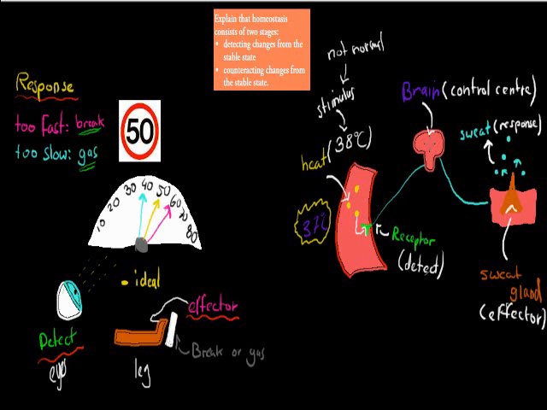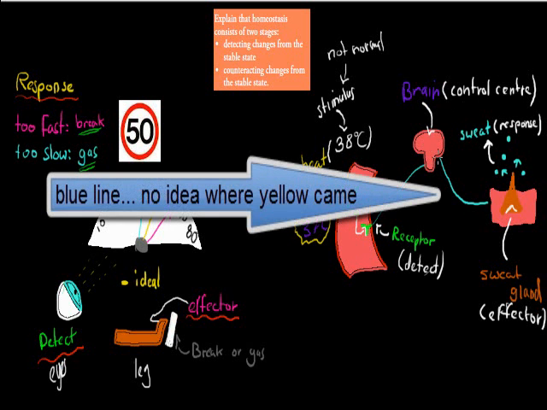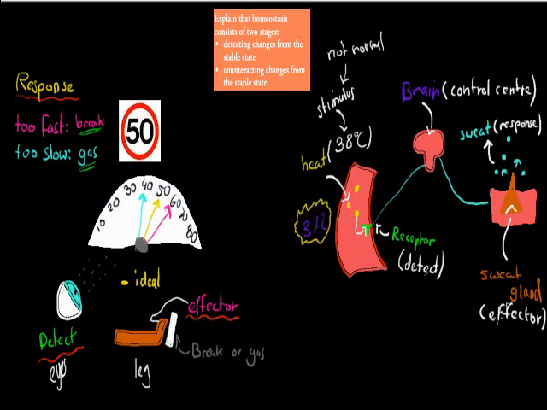Then from there, the detection part, the receptor in our blood vessel, that gets sent to the brain. The brain is our control center. It decides what to do. The brain will send that message on, in that yellow form, to the sweat gland. A sweat gland is our effector because the sweat gland is going to make that response happen, and the response itself is sweating. Right? So we've got our detection, our receptors in our blood vessels detecting that change. We've got our sweat gland being the effector, the one that will make the response happen. And then the sweat is the response itself to bring it back down to normal again. Right? So hopefully that was useful. We're going to have the second part in a second as well.